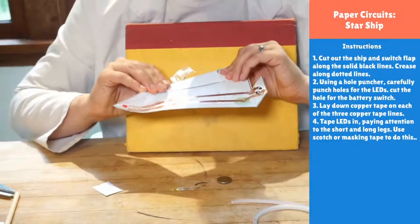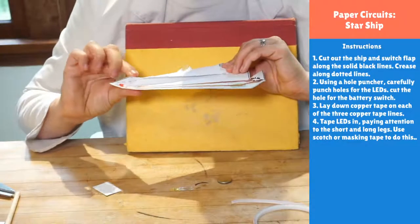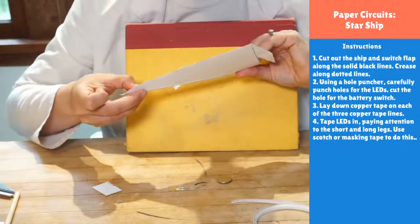Paper plane. Yeah, did I say paper circuit? You're doing a paper circuit. I'm doing a paper circuit. It might be one of those days for me today.